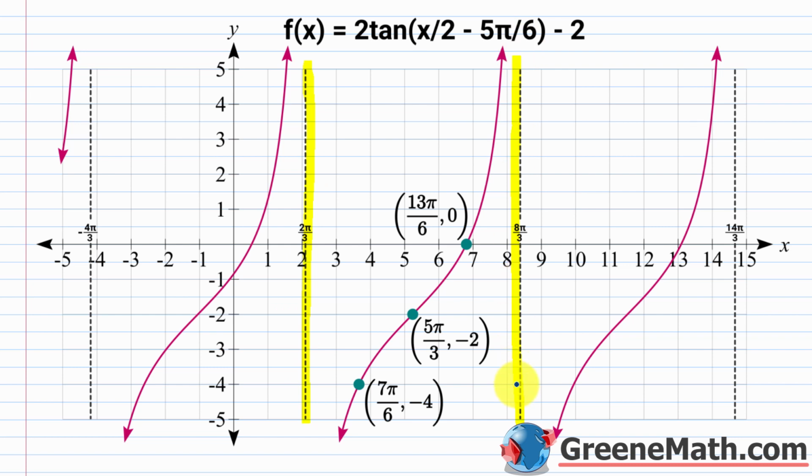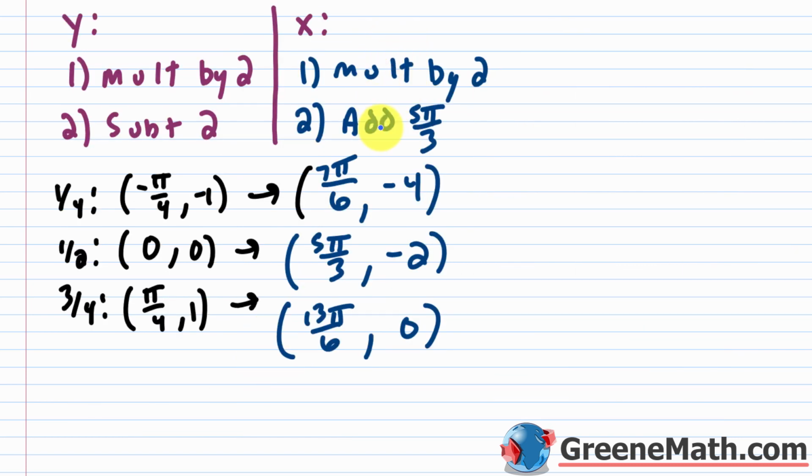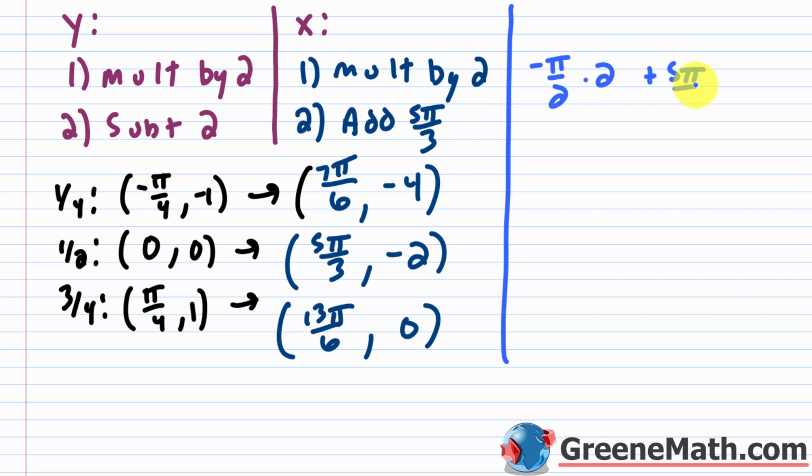Let me show you how to get the asymptotes here. For that, you just need to do the transformations for x. So let me put a little border here. And from our model, we know that we start with x equals negative pi over 2. So negative pi over 2, you're just going to multiply by 2 and then add 5 pi over 3. So we see that this right here would cancel. So you have negative pi. You want a common denominator, so let's write that as negative 3 pi over 3, just multiplying negative pi by 3 over 3, and then plus 5 pi over 3. And that's going to give you 2 pi over 3. So one of your asymptotes, when you talk about finding 2 consecutive vertical asymptotes, is going to be at 2 pi over 3. So for the vertical asymptotes, we get x is equal to 2 pi over 3.